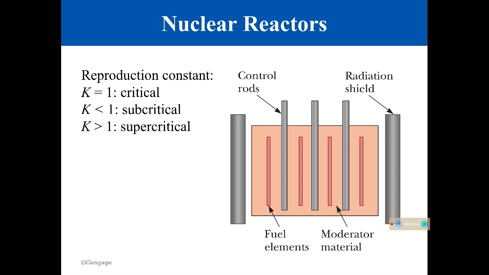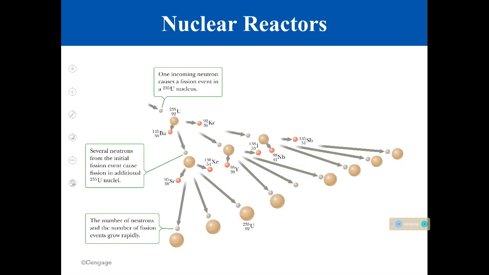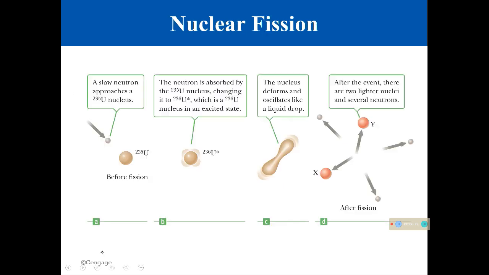And then they have these things called control rods, and the control rods are stuck down in. They are an element that naturally absorbs neutrons, and the further in you put them, the more neutrons are absorbed. So the idea is, out of these 3 neutrons, and by the way, it's not always 3, sometimes it's between 2 and 3, but let's say it is 3 every single time, these control rods are meant to let this build up, to let the reaction take place for a very small amount of time so we're building up energy, and then start to absorb 2 out of 3 of the neutrons.